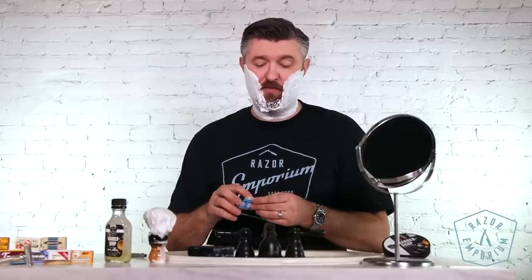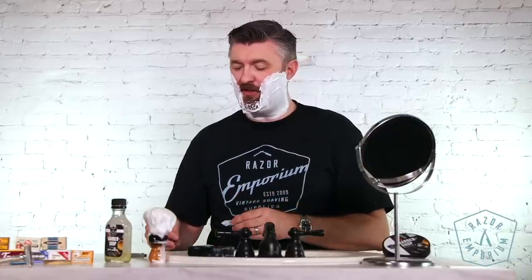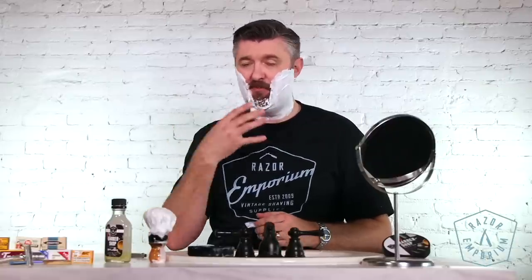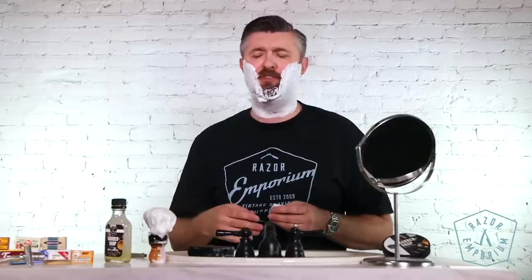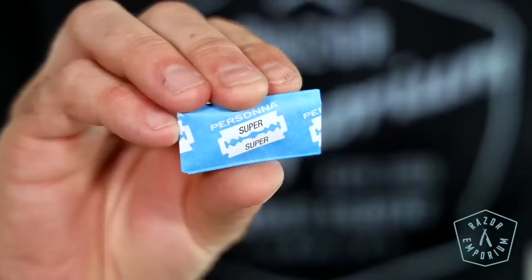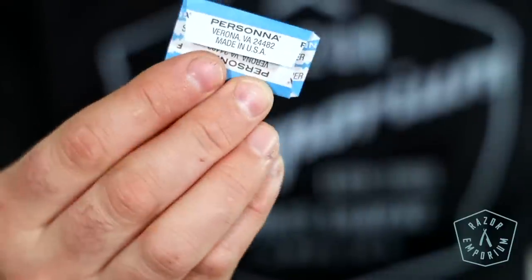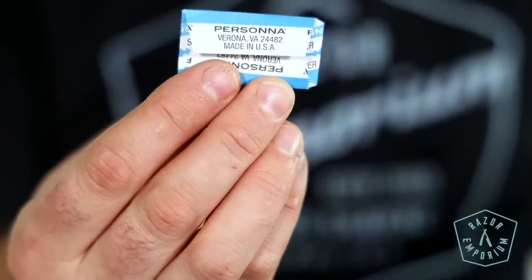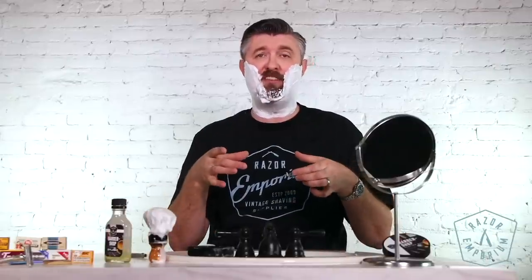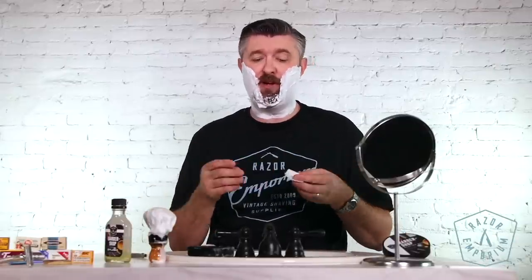The object of the video is to rapid fire in one setting with the same lather, same conditions, try different blades and just try to compare and contrast. I'm gonna start with one of my favorites — this is the Persona Med Prep. It's also referred to as Persona Lab Blue. It does not come in a five pack dispenser. These come in long cardboard sleeves from Persona. We get them direct, so if you order from us they're not gonna come in some big dispenser.